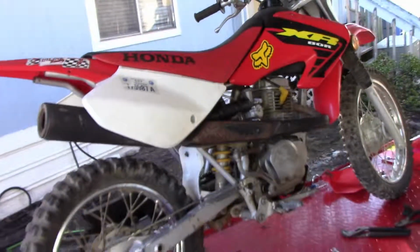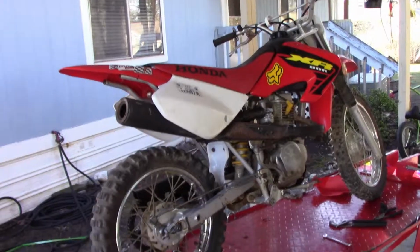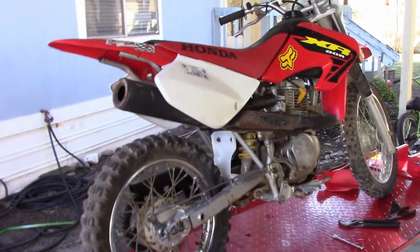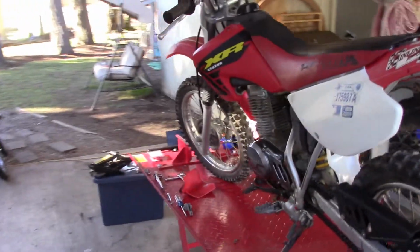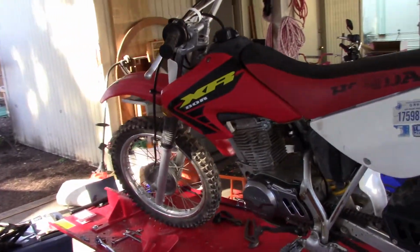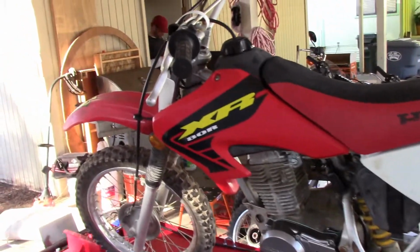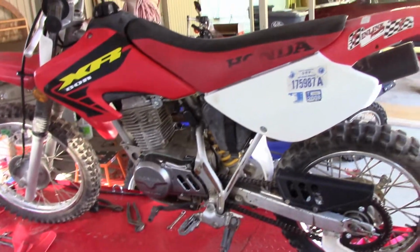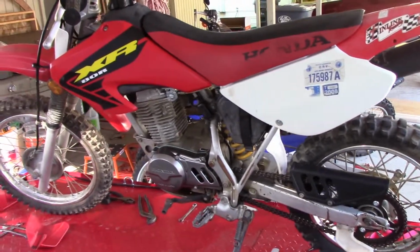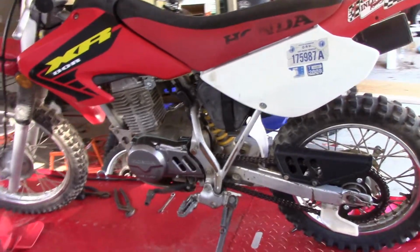Now you might notice the bike is turned around on the lift from where it was earlier. It's because I already took it off and tested it out. And I think my clutch plates are welded to, or rusted together, because there is plenty of movement in the clutch, but there is no clutch. It just simply clutch in, clutch out, and it still pulls the bike forward. So, we're going to take it back down and we're going to try to free up that clutch and see what happens. If not, like you seen earlier, I bought the discs. So, let's find out.